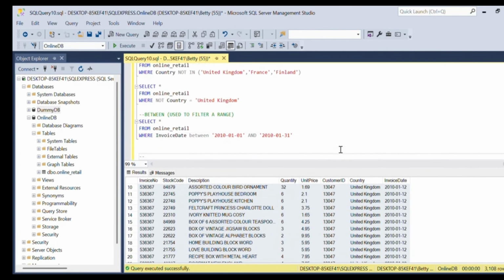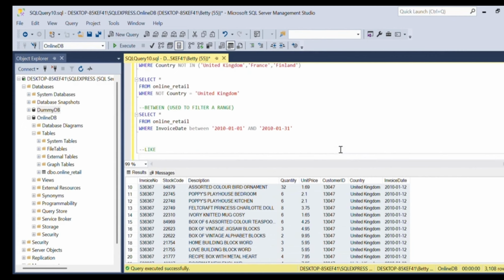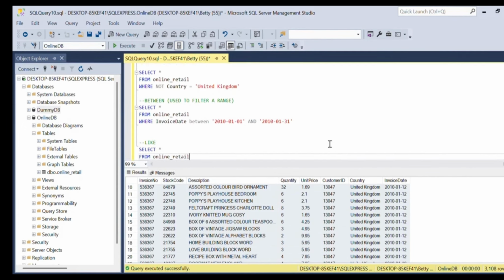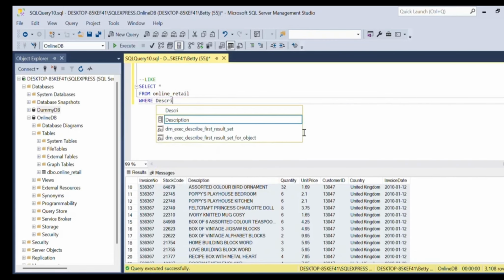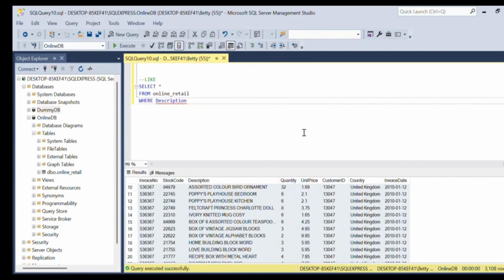Select all from online retail, where let's use the description as our test. So where description like.